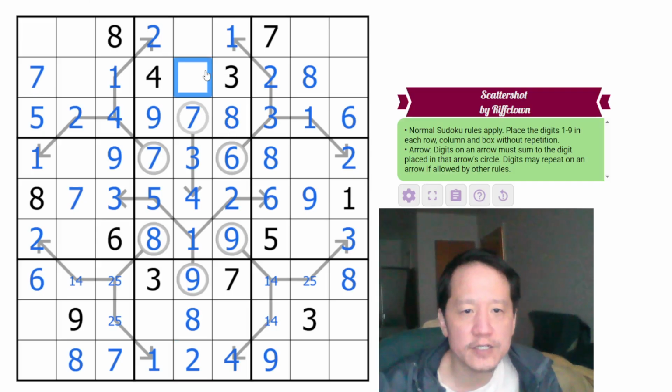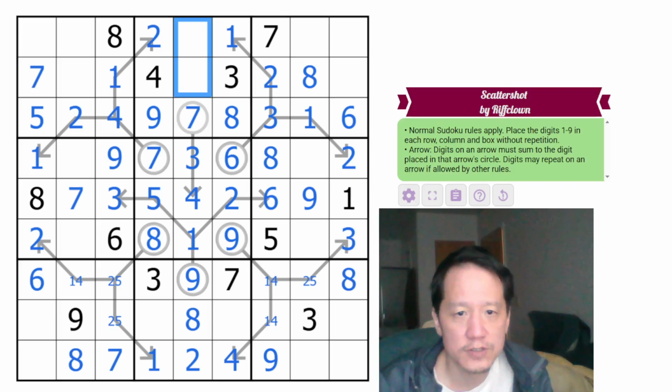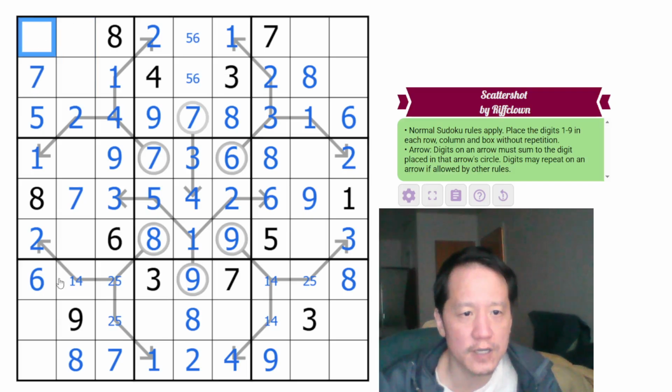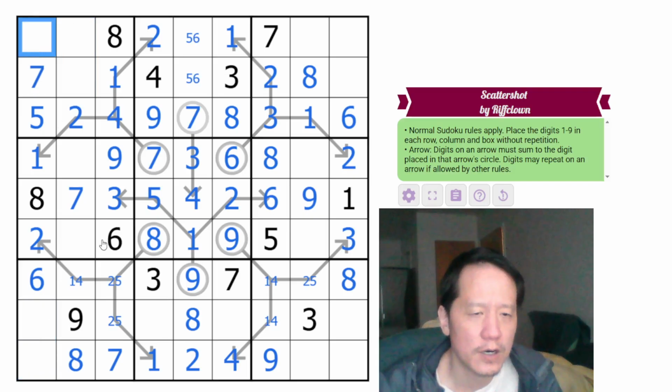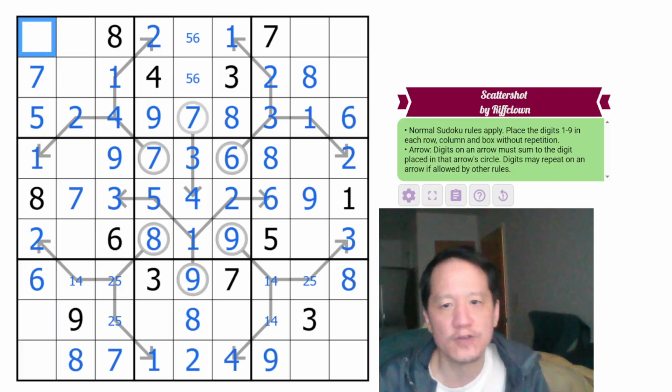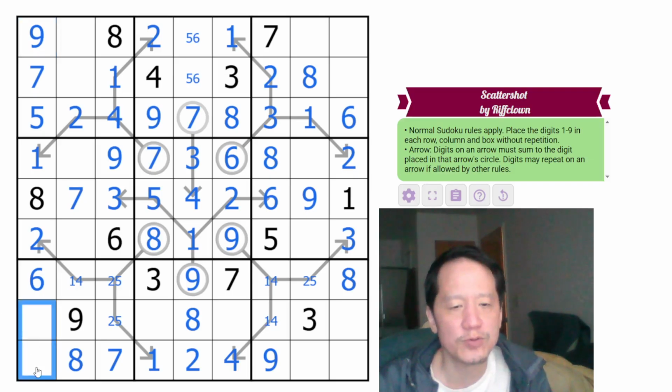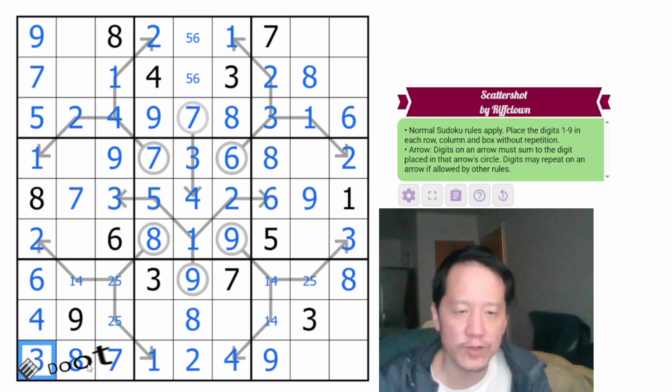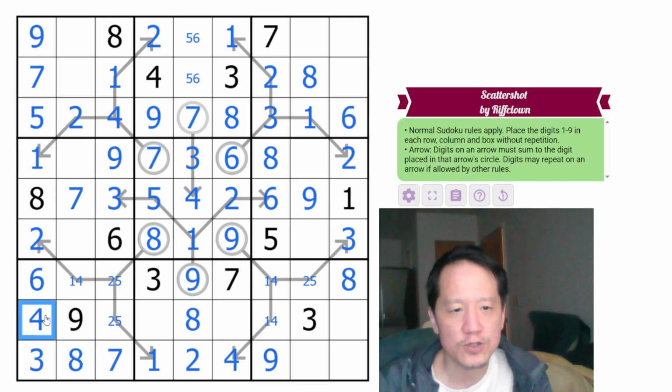The remaining digits are 5 and 6, and they can still be either of those. So this is 5 or 6. The remaining digits in column 1 are 3, 4, and 9. This can't be 9, so therefore this must be 9. This has to be 3 or 4. This can't be 3 because of that 3, so this must be 4, which makes that a 3. This 4, we celebrate because we know we're getting close to finishing it. So this 4 makes this not a 4, so this is 1.